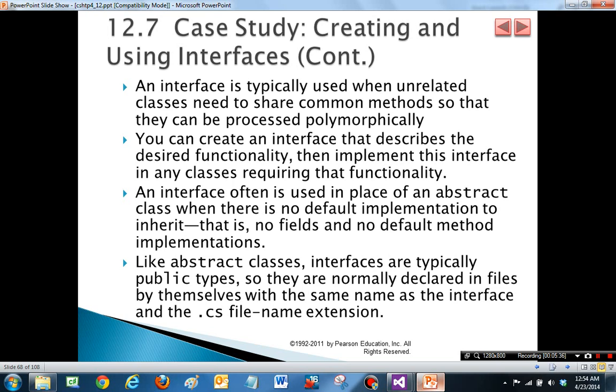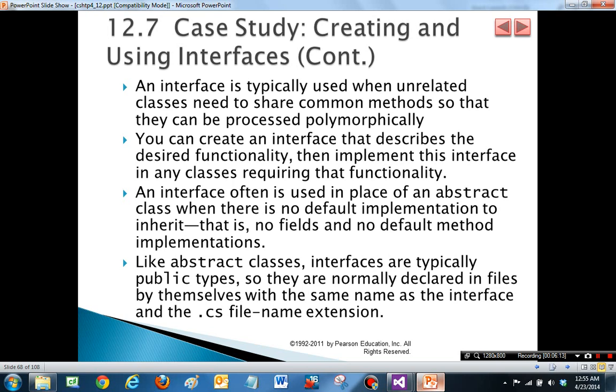So interfaces have lots of similarities with abstract base classes, both in their intent and in their use, as well as in their syntax. However, there is a difference: abstract base classes can contain concrete methods that have implementations in them, in addition to abstract methods. An interface can have only abstract methods, so it cannot contain implementation. So that's the main difference.